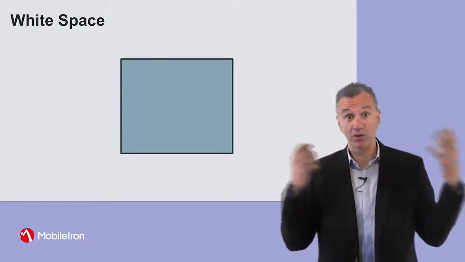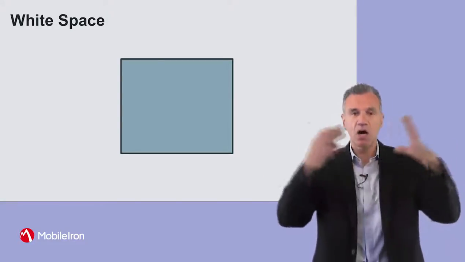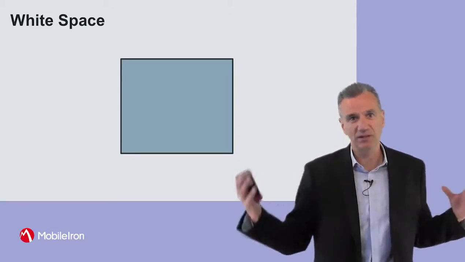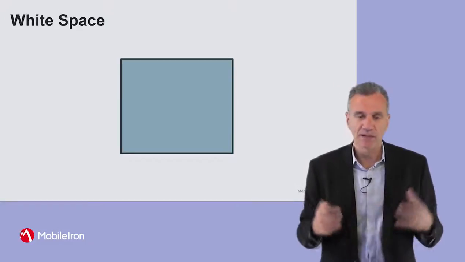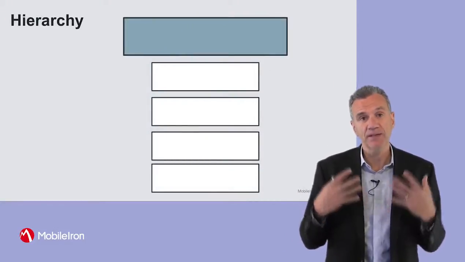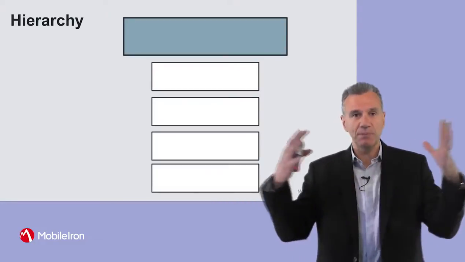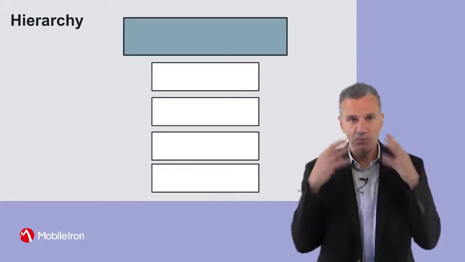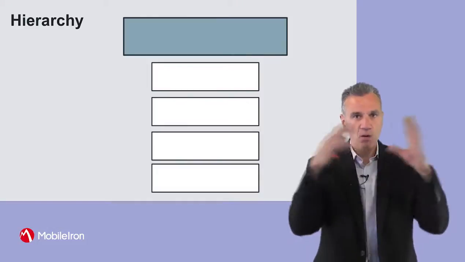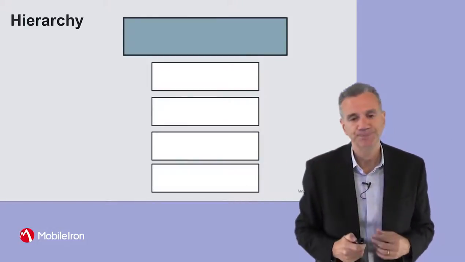Think Apple. When you go to the Apple website and look at their products, there's a lot of space, from the box that contains the products all the way to the user experience on their website and so forth. The other one is hierarchy. The thing that is most important in the slide should be bigger, should be at the top, should be jumping at people. What is the most important thing in this slide? Contrast, white space, and then hierarchy.